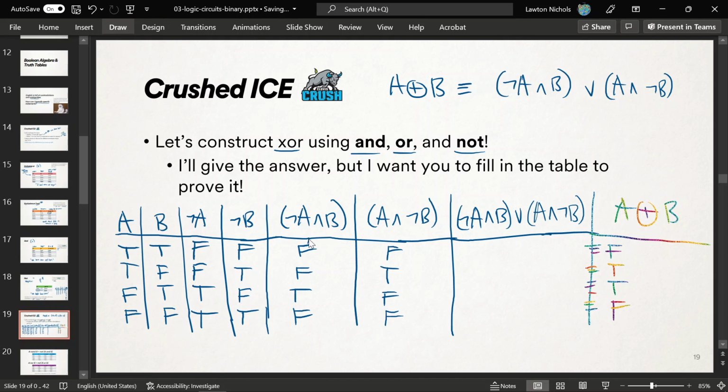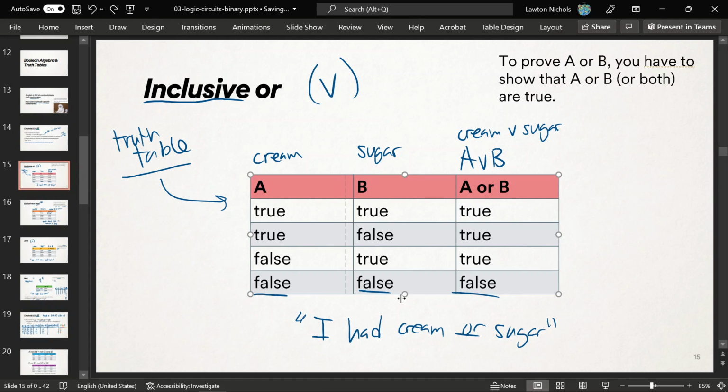So now I have this row, and I can OR them together. An OR makes a true whenever there is at least one true. So these two are false, false, or false. If we go back and we check the table, it's the only time it's false, sadly. So we get a false there.